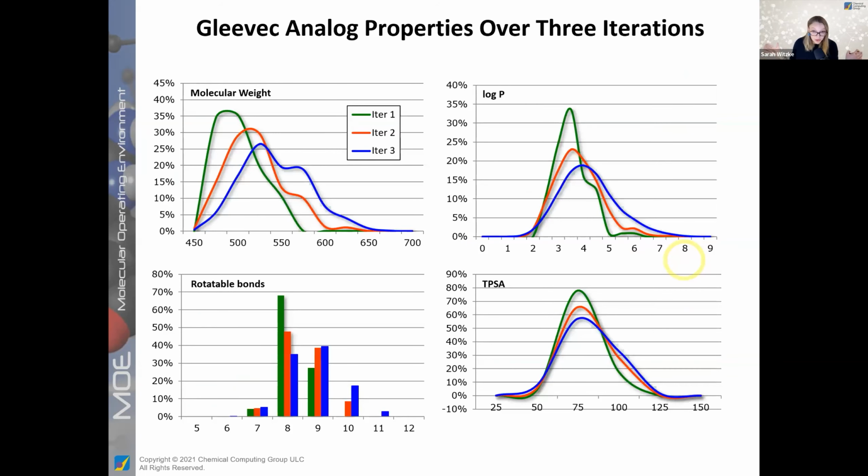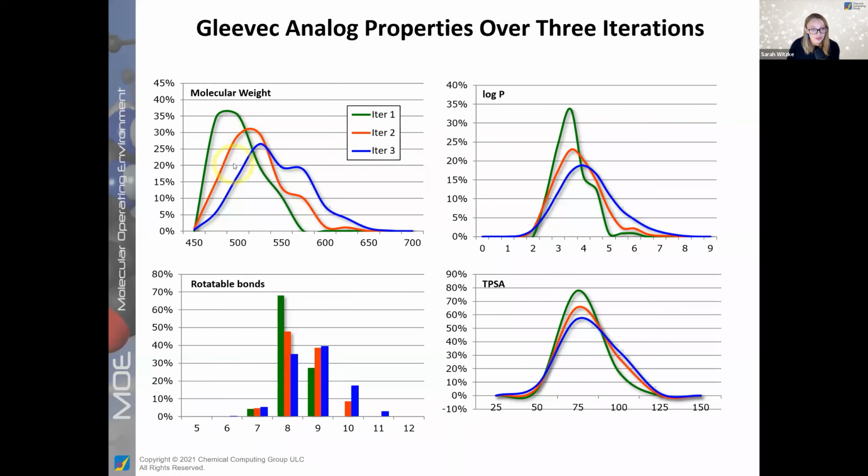So one thing is, of course, looking at the shape. Another thing that's quite important is looking at the properties of the compounds as we start to modify them. So here we've analyzed Gleevec again, and we allow Gleevec to change in 3 steps, so 3 iterations. The green color is the properties of the molecules after 1 iteration. Then we modify those molecules once more, and the properties are shown in iteration 2 with red, and then iteration 3 in blue.